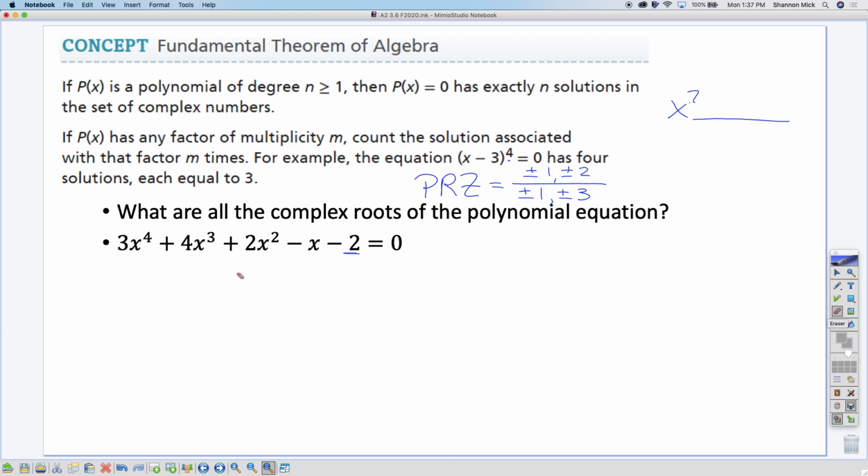What do you guys want to try first? 1. -1. 2. Ooh, I got a -1 and I got a 2. Write all the numbers first. I always just do 1. -1. I typically do not start with 1. These are small numbers, so it's okay. But if I just do 1, am I getting big very quick? No. So this one wouldn't be a bad one to try 1 with, but I love it when we get ones like 12 and 16 and 32. So let's start with 1. Does that make sense? Yes, ma'am.